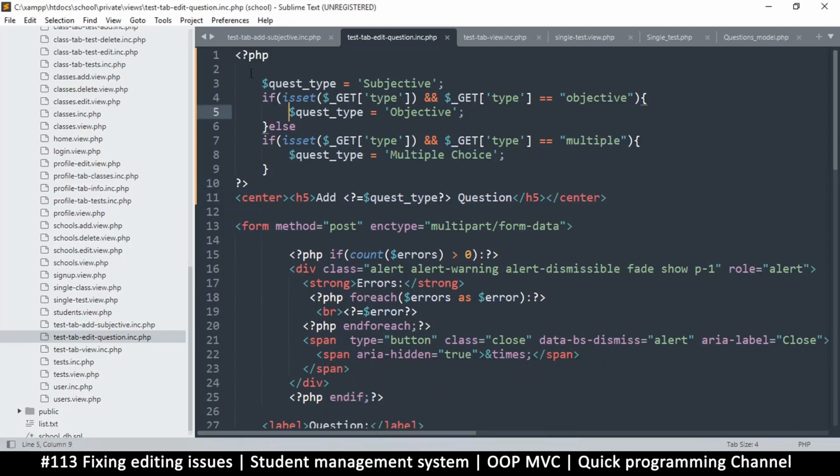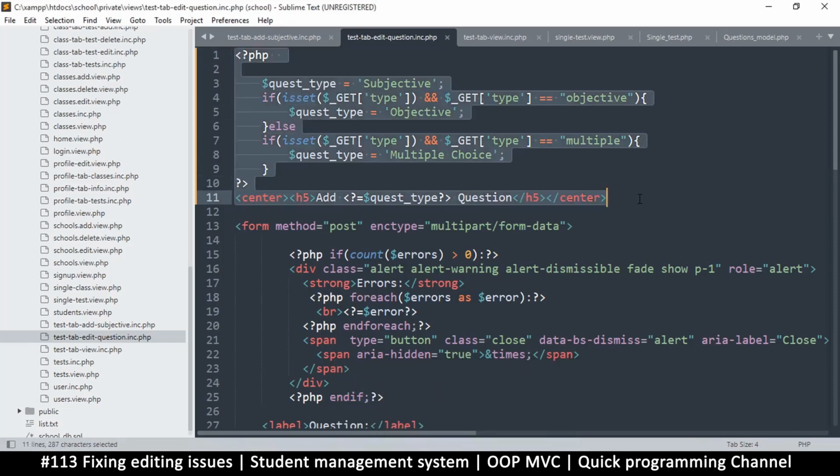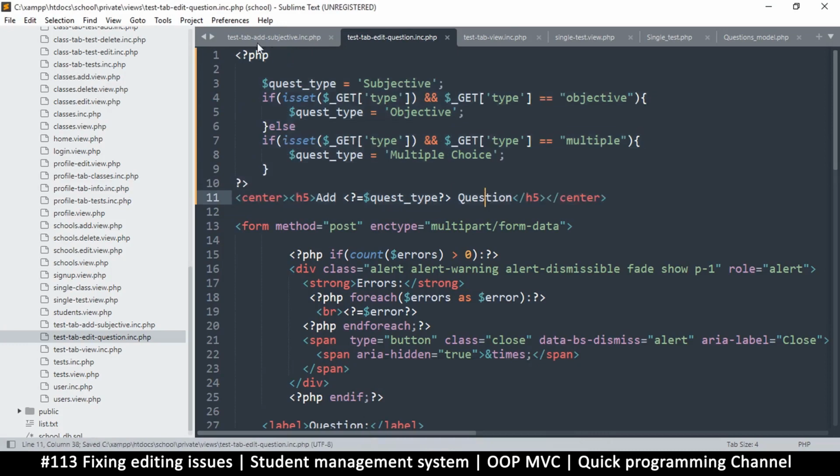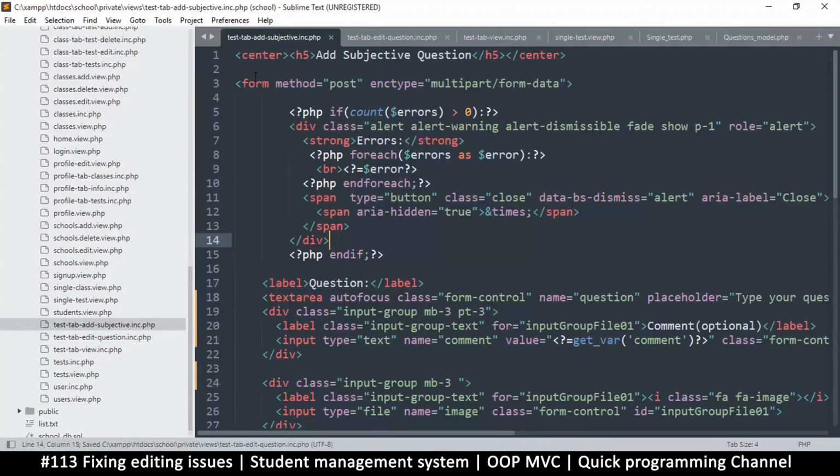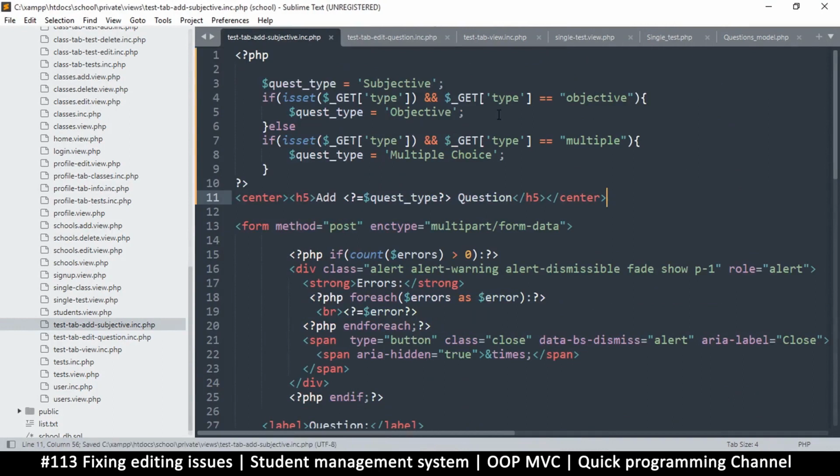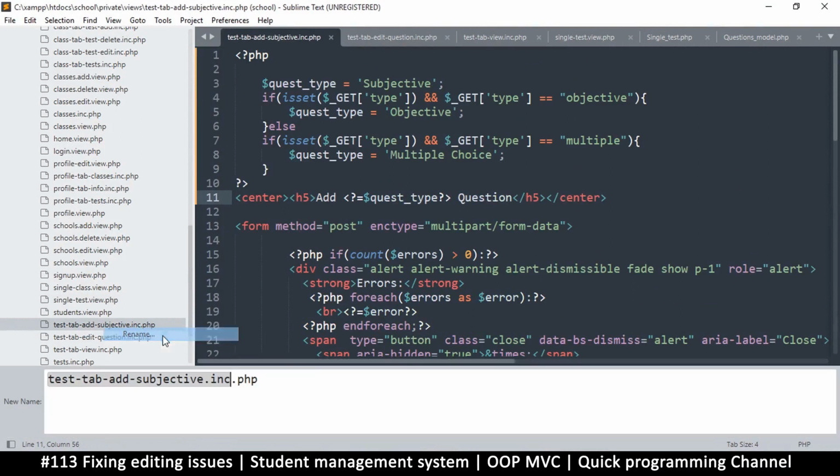So I need to copy exactly this for the add version as well, which is right up the top here. I will replace with that. Once I do that, I need to rename this file from add subjective. Let's rename it to add question, since it's the only file that will add all questions.